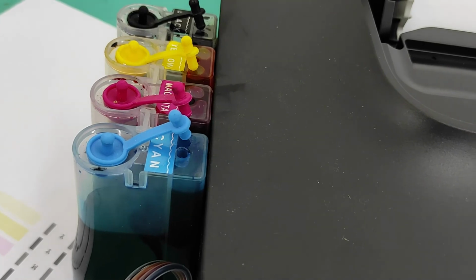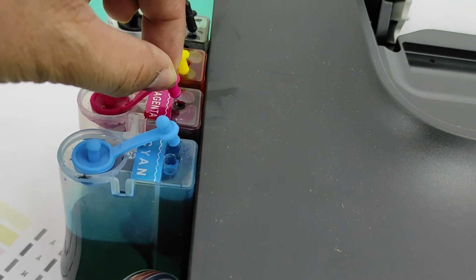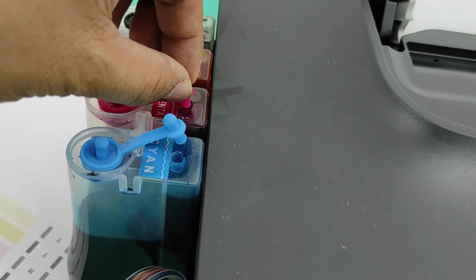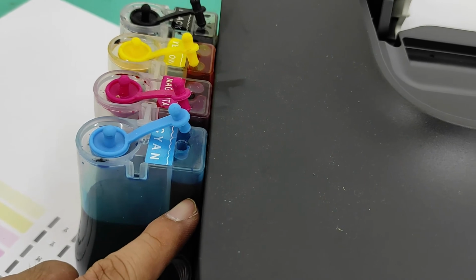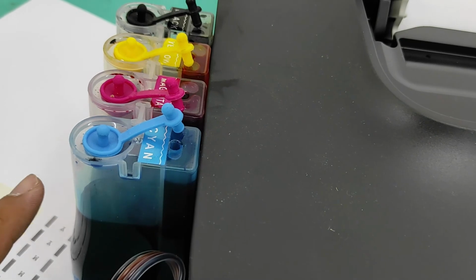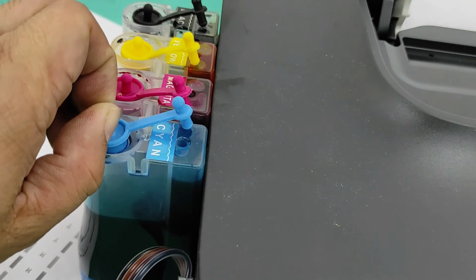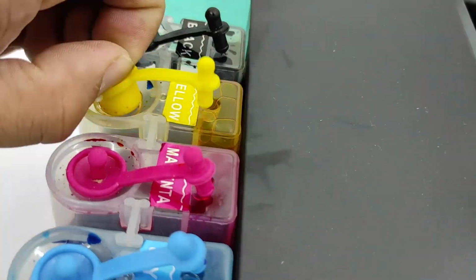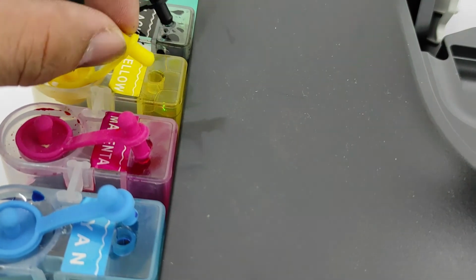Okay, this is an indication na ginamit yung printer tapos naiwan itong sarado. This is closed kasi, then you print. Yung mag-create ng vacuum tapos mapupuno ito, this compartment. So ang gagawin natin para matanggal yung ink dito at pupunta dito, open lang natin to. See that? So again, before printing, dapat open ito para hindi masira.